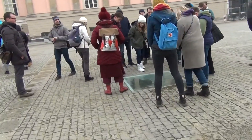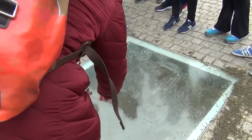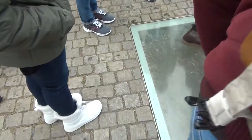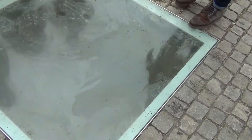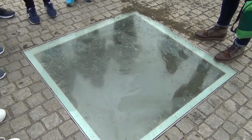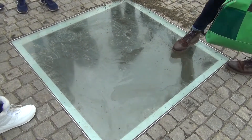And here we get to take a look into this library underneath. It was done by an Israeli artist, Micha Ullman, in 1995. The whole idea was to show you two sides of Berlin — Berlin's past versus the reflection in the glass of Berlin now, Berlin's present, 21st century Berlin. It's how different those two cities are: Berlin of 1933 versus Berlin of 2018. And when you look in there, you see your own reflection.